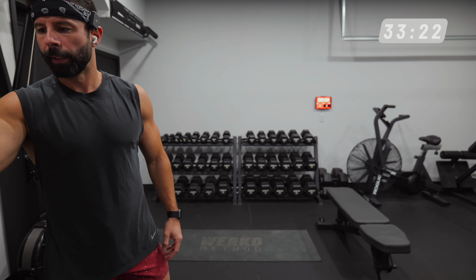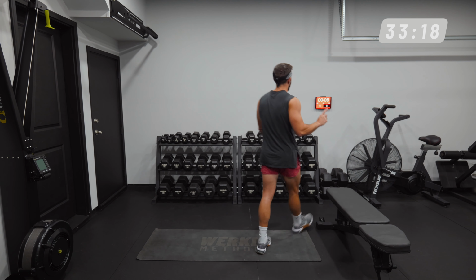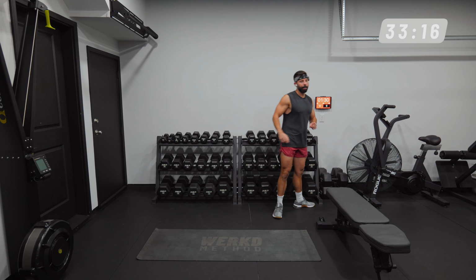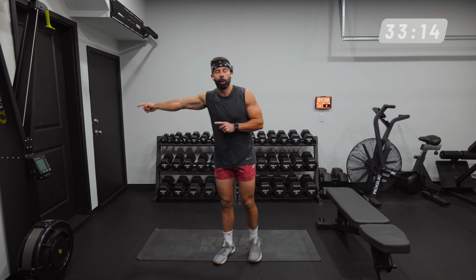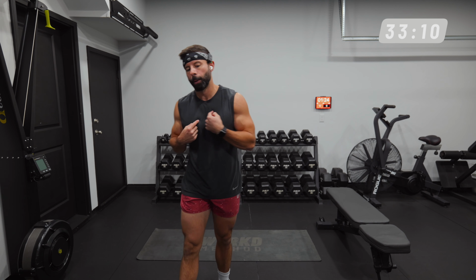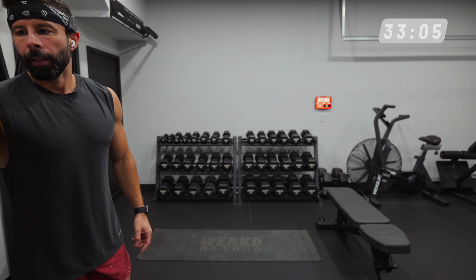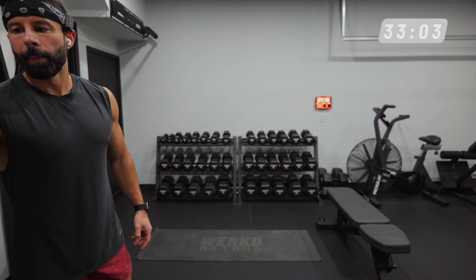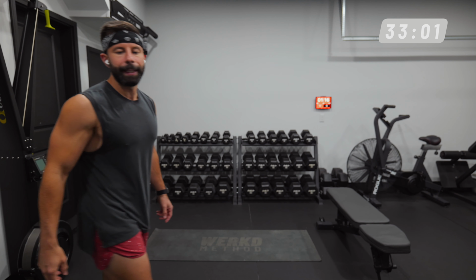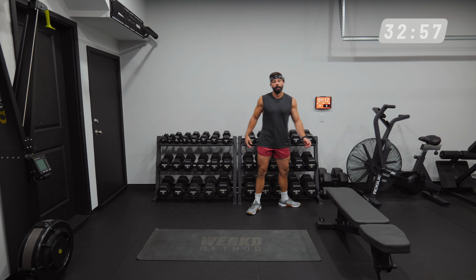There's no optional push-up, I should say, in the burpees, because we are doing push-ups later in the workout. So if you really struggle with push-ups, you may not want to burn yourself out. I'm gonna do push-ups for the burpees. Any questions, guys? I'm going 50 on the snatch, body weight on the pistol squat, and body weight on the burpee, obviously. All right, let's go.